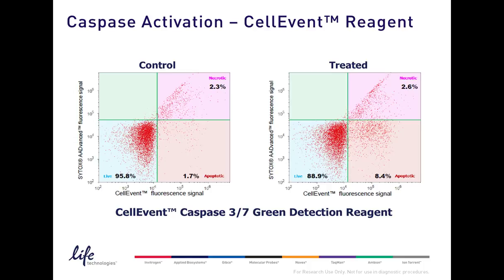And as I said, it works in flow cytometry. The nice advantage of this probe is that it's fluorogenic. It contains the specific caspase 3/7 motif DEVD, and so it is truly specific for the activation of caspases. On the left we have some control cells. These are Jurkats, one of our workhorse cell lines for flow cytometry. On the right we've treated them with camptothecin, and you can see that increase in the apoptotic population with no increase in loss of membrane integrity, which would indicate a late apoptotic or indeed necrotic cell. So we can show that these are truly apoptotic, and early apoptotic cells at that.